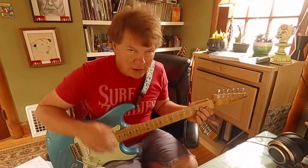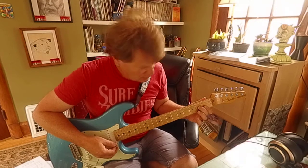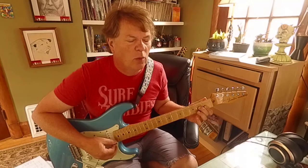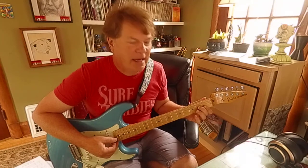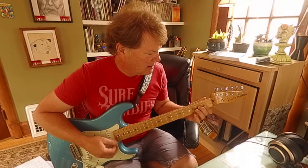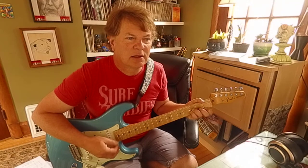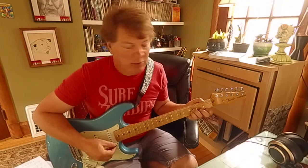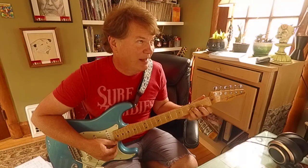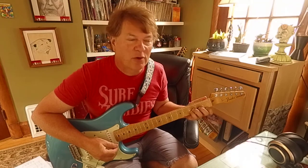So let's review. We got our F shape. In tablature language, that's a 1, 1, 2. F, C, A. I'm going to go to the 4 chord. The 4th chord in an F scale is B flat. That's F, D, and B flat. In tablature language, it is 1, 3, 3. Get used to switching back and forth on those 2 chords.